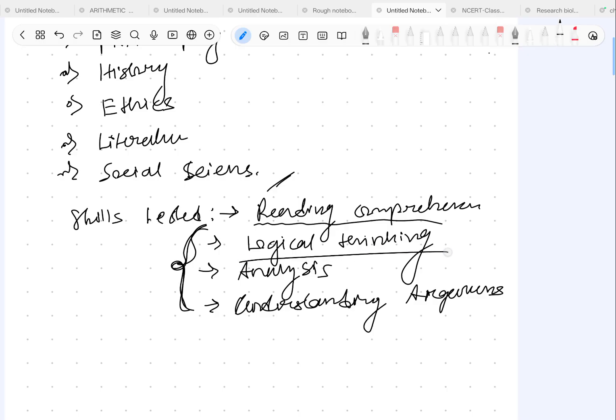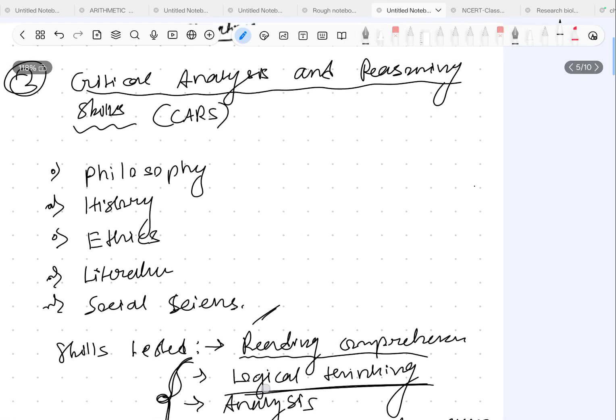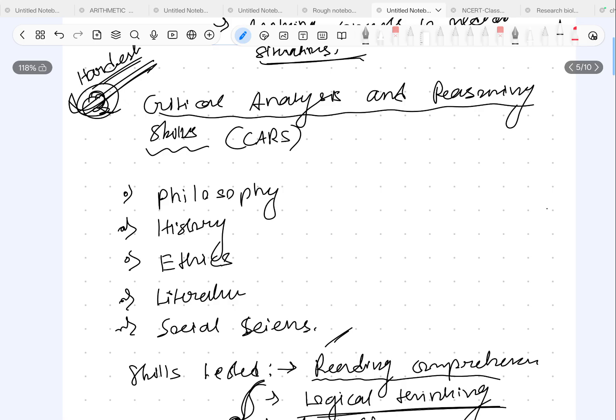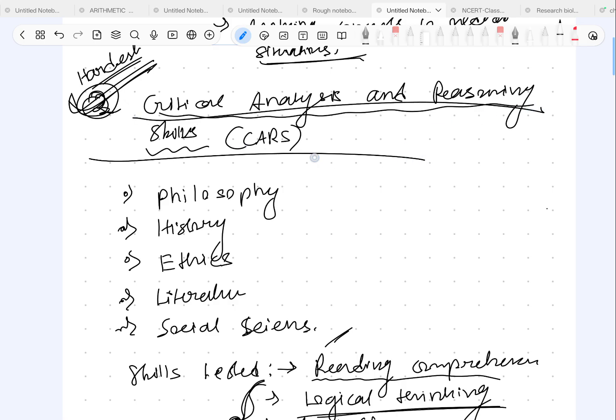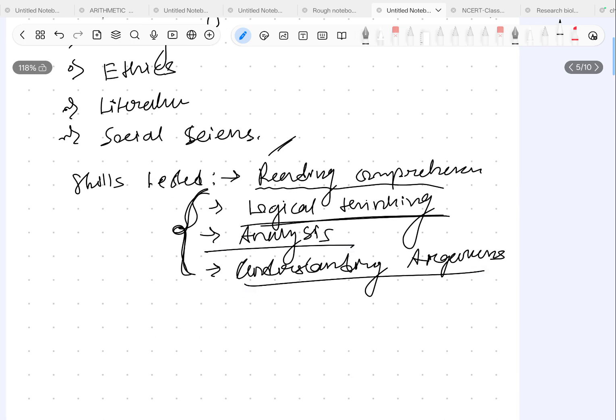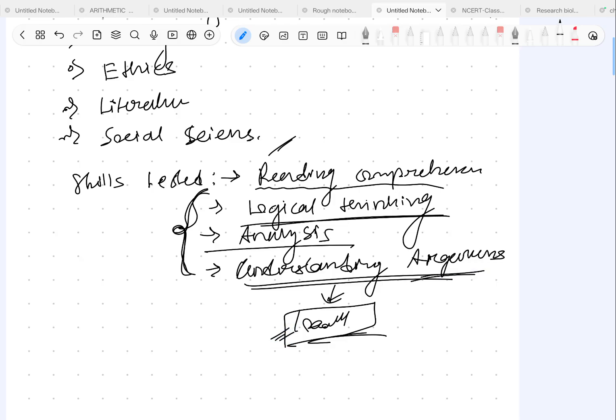And logical thinking questions are also there, and believe me, this is the hardest part of the MCAT. This is the second part, the critical analysis and reasoning skills, that is CARS. This is the hardest part. And analysis and understanding arguments means like in hospitals, many arguments occur locally also, in America. Many conflicts and disagreements occur sometimes. You have to manage it without frustration, without stress. How to manage it?